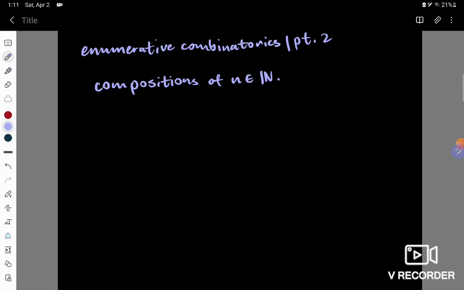So we can write it as an ordered sum of integers, a sequence alpha equals alpha 1 through alpha k. If this composition has k elements, we call it a k-composition. And we take the sum over a_i, which equals n, because we want this composition to be of things that add up to n, right?